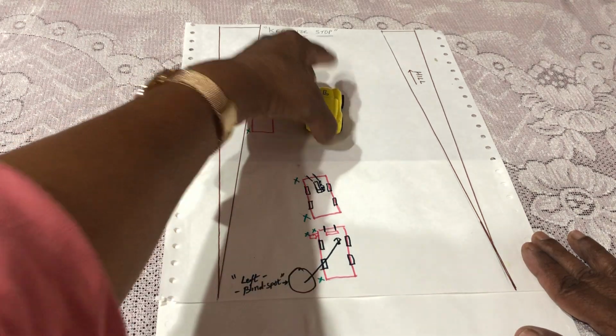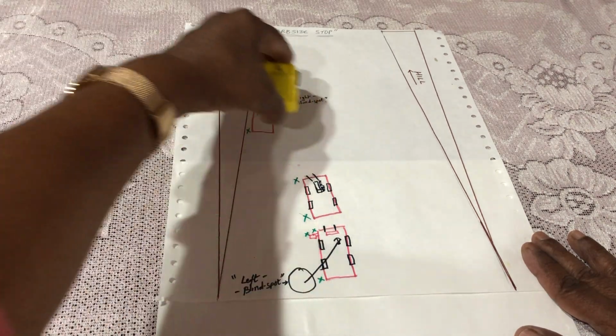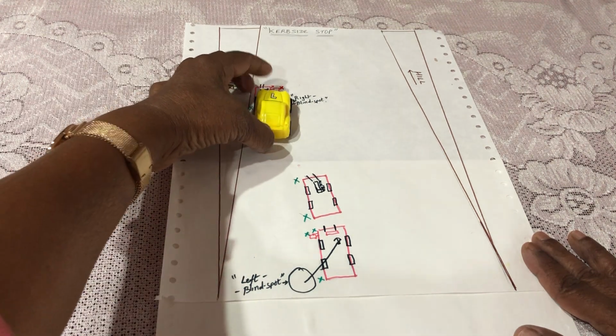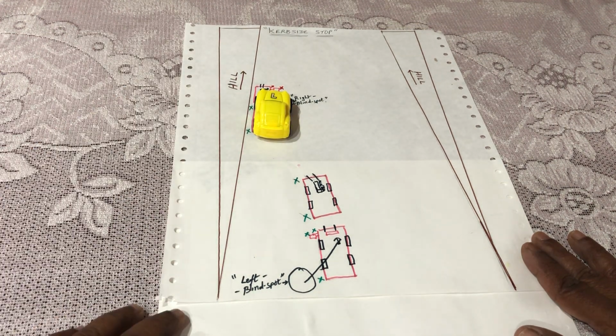Another thing, don't stop too far from the curb, that's also a fail item. Sometimes some learners are so fast, they pull the handbrake on and they forget to change the gear to first gear, and then forget to turn the left indicator off, and they turn the engine off immediately. Don't do that. Do it step by step. So you remember that. So your left indicator is on and you turn the engine off.